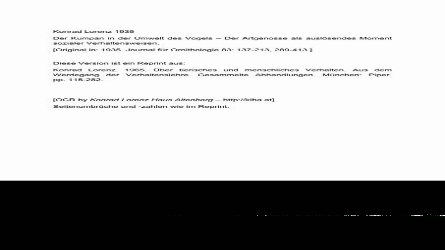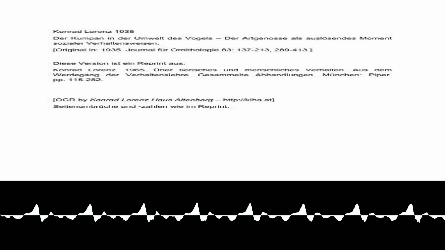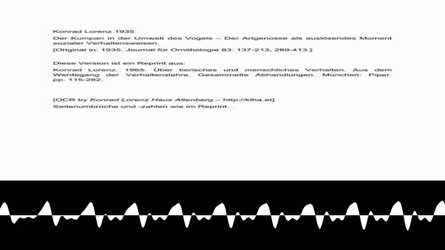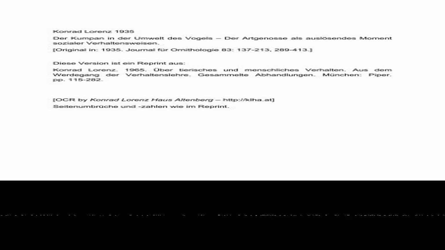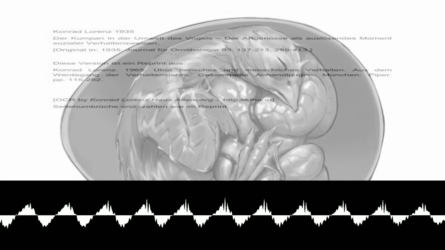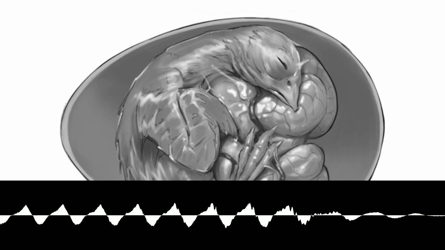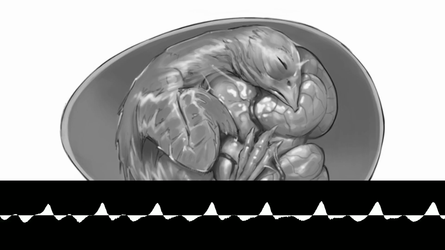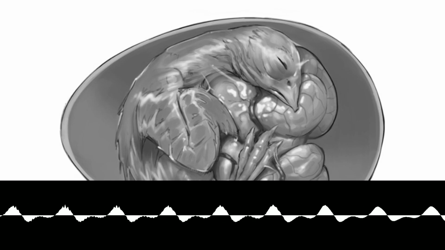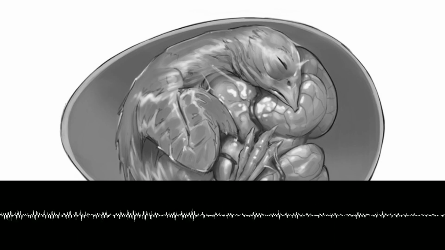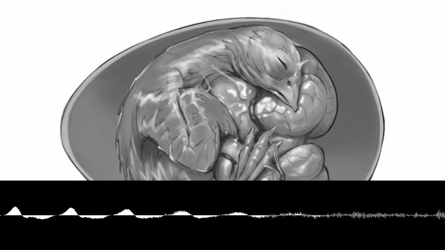Section 2. The innate releasing mechanism and sign stimuli. Building upon the concept of the Kumpan, Lorenz next elaborates on the specific mechanisms through which it operates. The central argument of this portion of the paper is that specific, often surprisingly simple, features of the companion act as key stimuli, or sign stimuli, which unlock a preprogrammed behavioral sequence via an angeborener Auslösemechanismus, or innate releasing mechanism. Lorenz provides empirical substance for this claim through observations of various bird species.